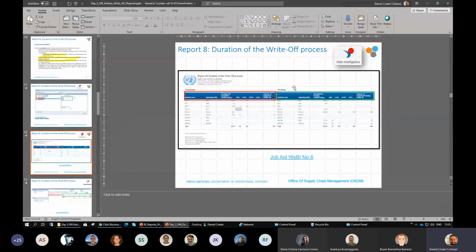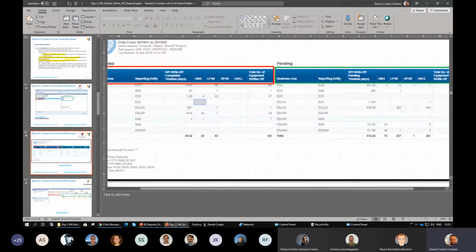Here is a simple screenshot of how the report looks. You have several lines, in this case business area with reporting entity, but you have a KPI here. You see write-off completed, and let me put it bigger.